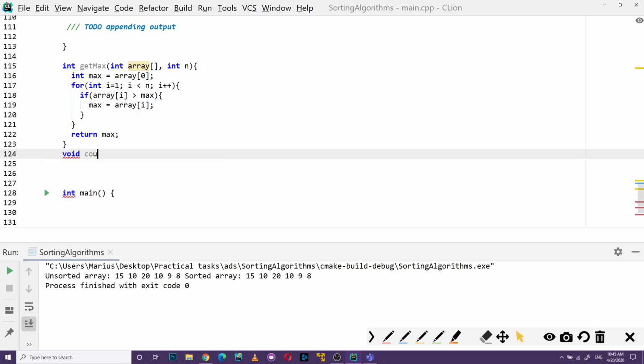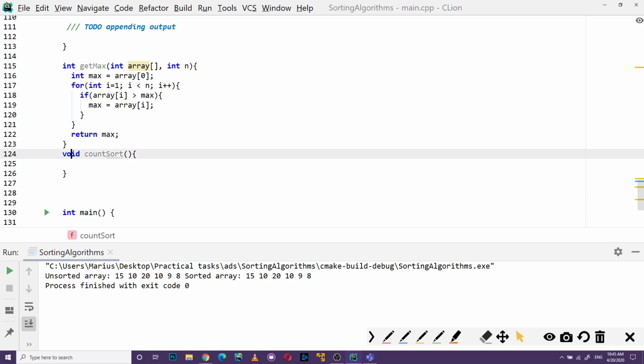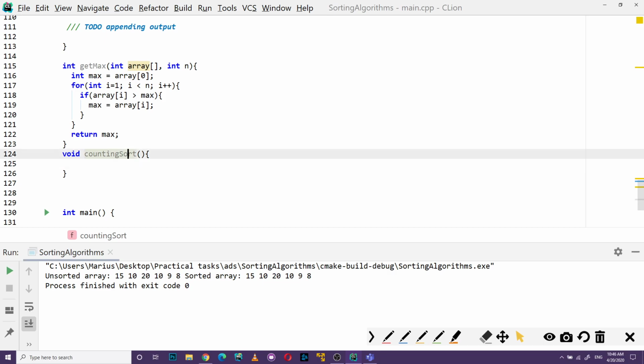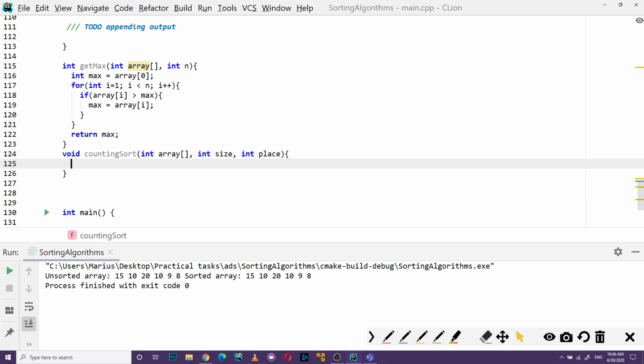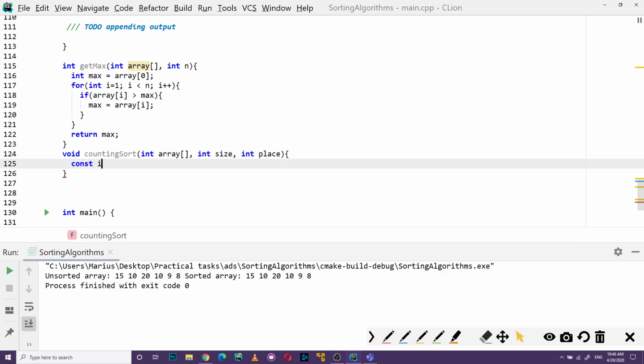Void counting sort. First we need the array, and for the array we need int size, int place, and const int max equals 10.